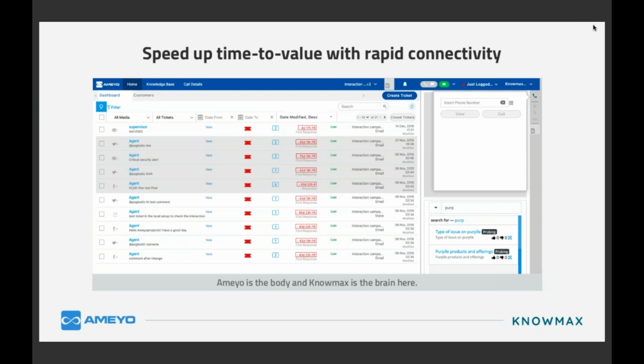So if you think of a customer service scenario, especially from a front office agent point of view, you would see that it helps you push up your first call resolution rates. Again, I'll talk about the 80-20 rule, where often a lot of queries are repetitive in nature, right? And if your agents are new, then we might have all types of front office agents, new agents, older agents, experienced agents. But what you want is for them to be consistent in solving at least the lower complexity or higher complexity queries. How are you going to do that? You're going to do that by providing the right information at the right place, right? Which Nomax helps us deliver in this case.